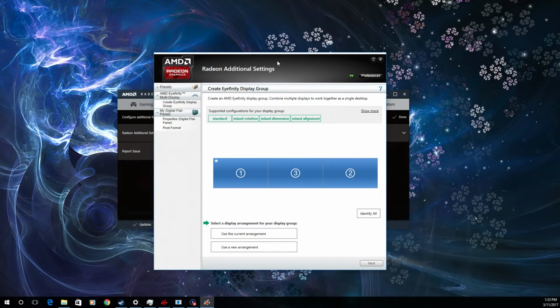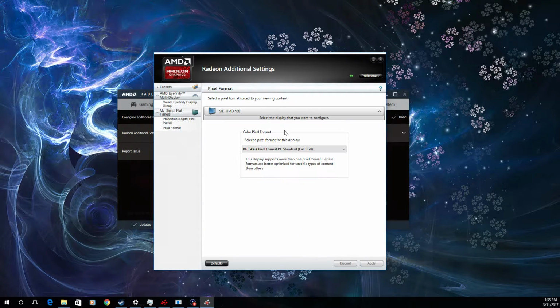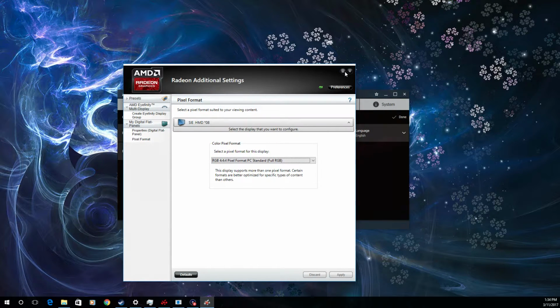The reason for this is because the panel for the Sony device is actually a full RGB panel, so usually the stock for AMD is going to be YCbCr, which is a pretty typical kind of pixel format for a lot of screens out there. But because the Sony panel is an RGB panel with RGB layouts, you're going to want to select RGB full. When you do that, hit apply, and this will actually allow your PSVR to show up. Now, how do you actually get your PSVR to show up?